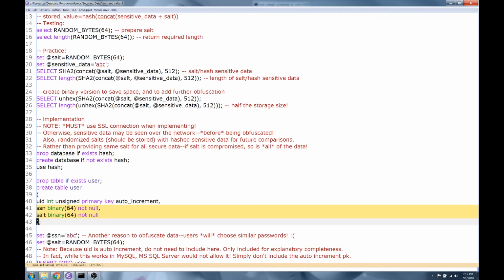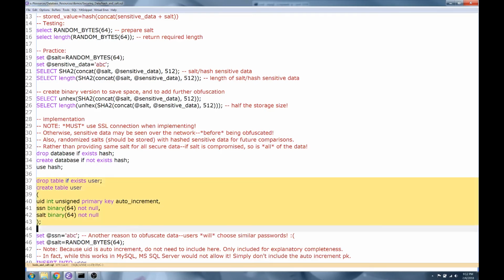But our reasons are, specifically, and I did this just so you wouldn't get confused, to salt the actual data that we want to obfuscate. Here it's social security number. By the way, if we had 15 other attributes here, credit card 1, credit card 2, phone number, patient ID, driver's license number, we could obfuscate that data as well using this one salt mechanism. So we don't have to create another salt. But the beauty of this is that when we see how this works, we're creating a unique randomized salt for each user.